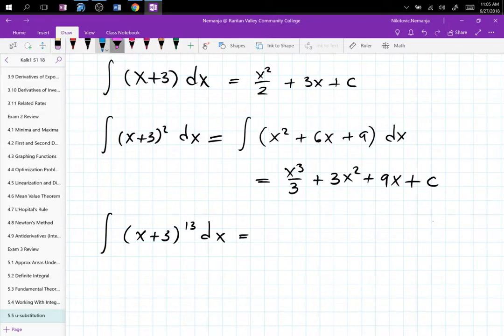I know how to integrate, so let me write it here in blue. What I know how to do is x to the 13th dx. So that's what I know, but I don't have that. So let me make this thing over here into x, but x is already used, so I'm actually going to make it into a different variable. I'm going to call that variable u. If I am able to make this into a u, I would just have u to the 13th, and that's u to the 14th over 14.